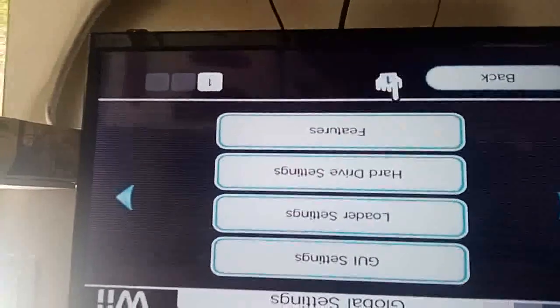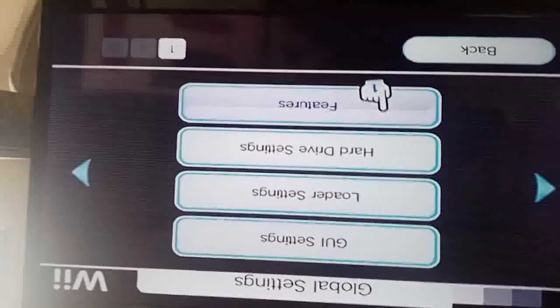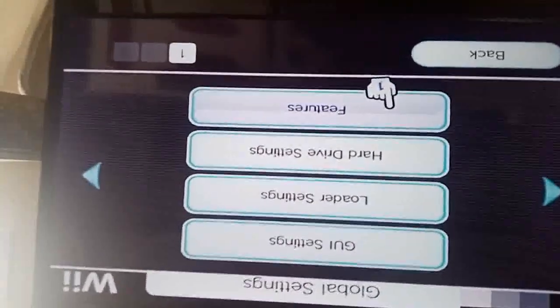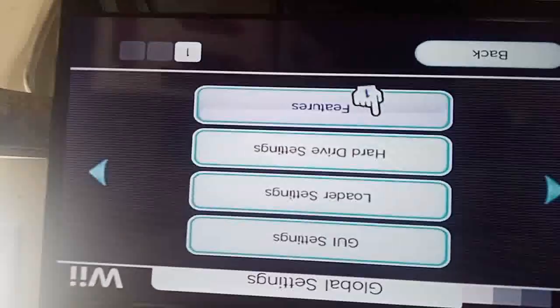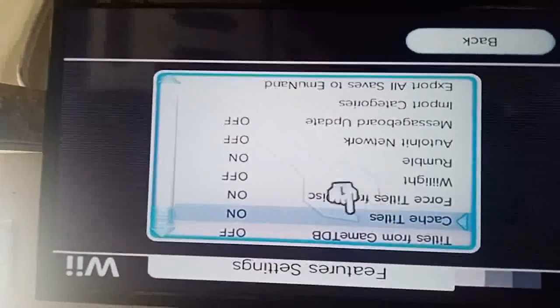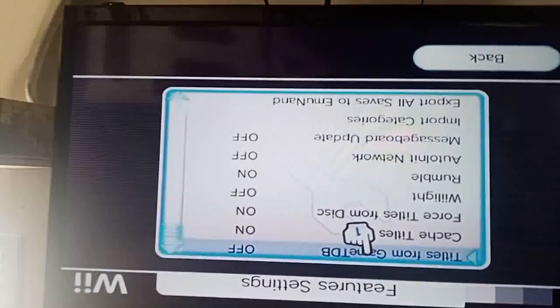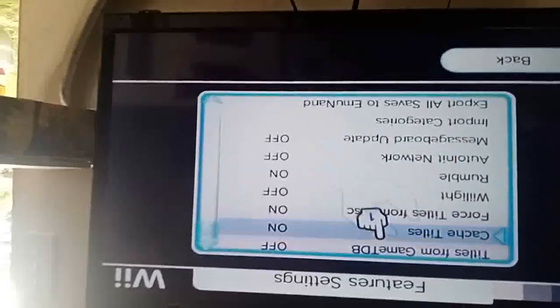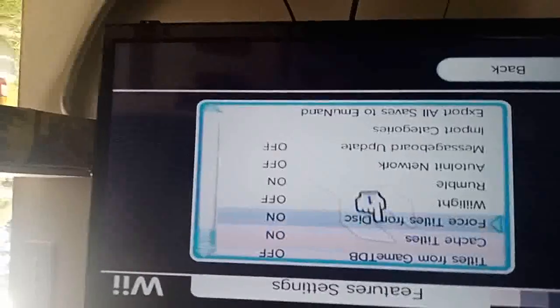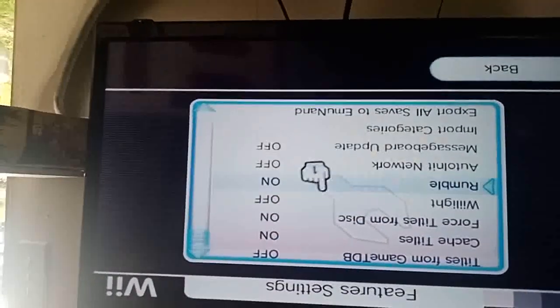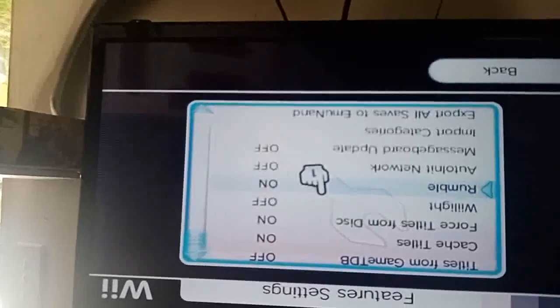Okay, next thing we're going to quickly go over is your custom pathways. And actually, before we do custom pathways, we'll just quickly go into features. Alright, so I have had some remarks, some people, their games are showing up, but their pictures aren't, etc. Things like that, or the titles aren't there. Okay, so another thing that can be the reason, like your USB might be there, loading up, but your games aren't showing. Titles from game TDB, turn that on. If that's off, like my one is, but your games aren't showing, turn that on. If it's the other way around, your games aren't showing, and this is on, turn that off. Okay, catch titles on, force titles from disk on. Wii light, I mean that's up to you if you want your Wii lights on your machine flashing away.